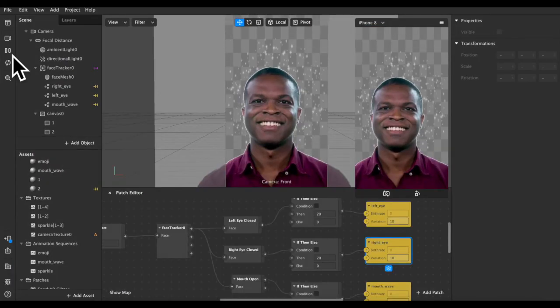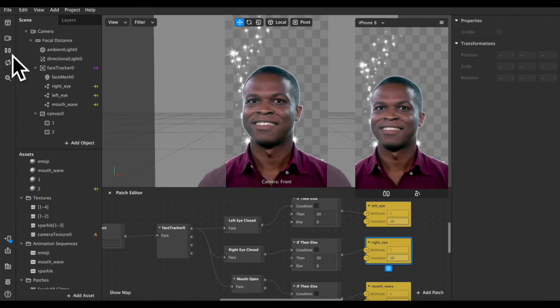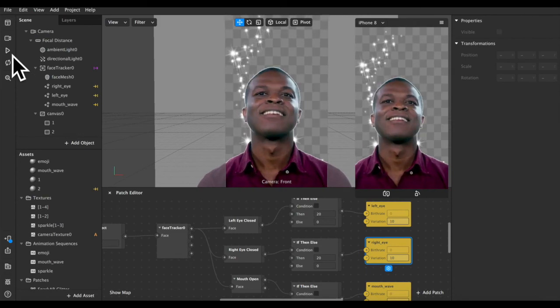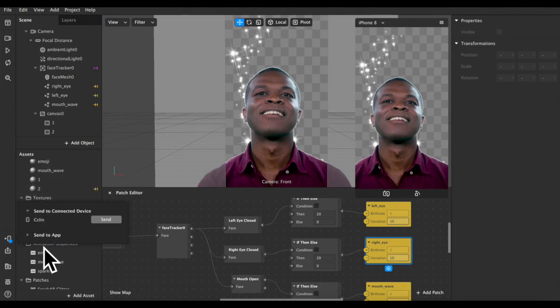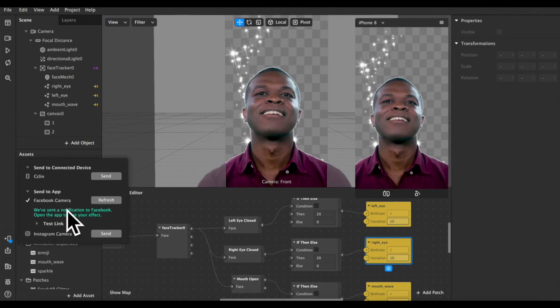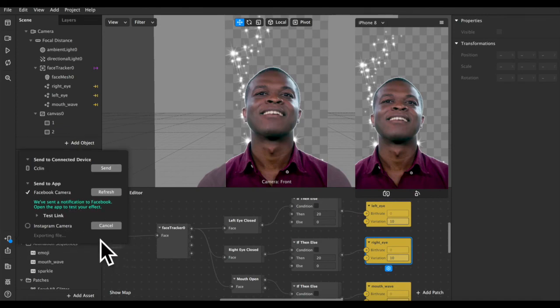Okay. So now that's the 3 filters for today. And after we finish, you can test on the device. So you can send to your connected device or send to the app. So send to app, either Facebook or Instagram is fine. So you just click on send it.